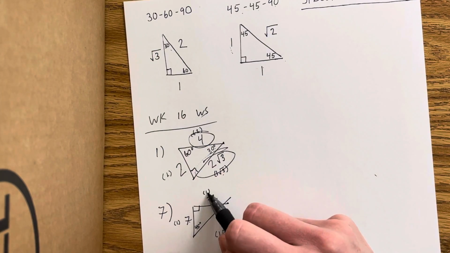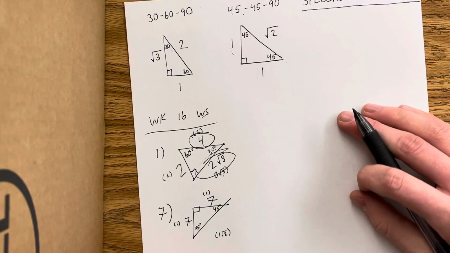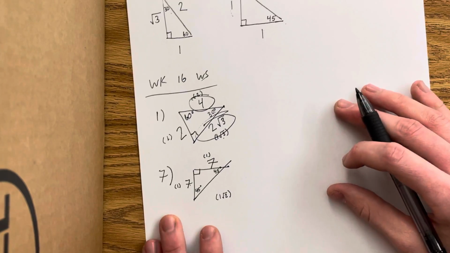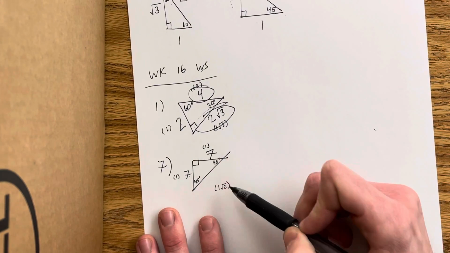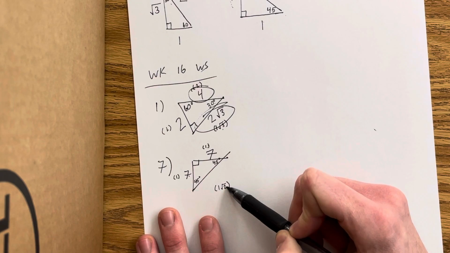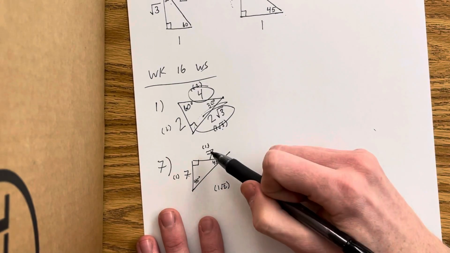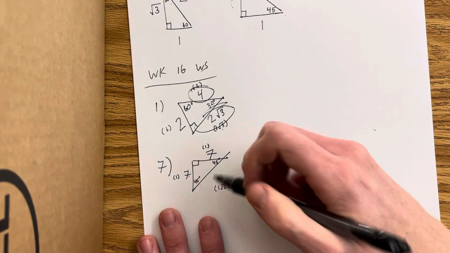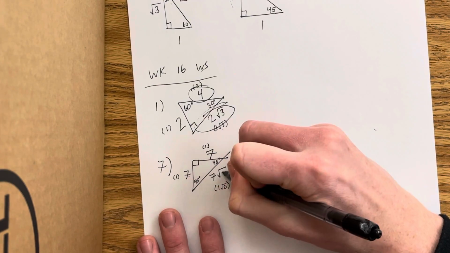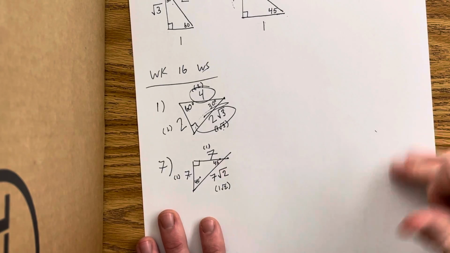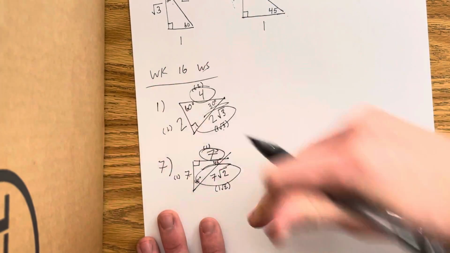How do you get from 1 to 1? You multiply by 1. It's the same thing. So that's easy enough. But how do we get from 1 to the square root of 2? Well, we multiply by the square root of 2. So we do the same thing, but this time we use the 7. 7 times square root of 2 gives us 7 root 2. So those are my two answers for those two sides.